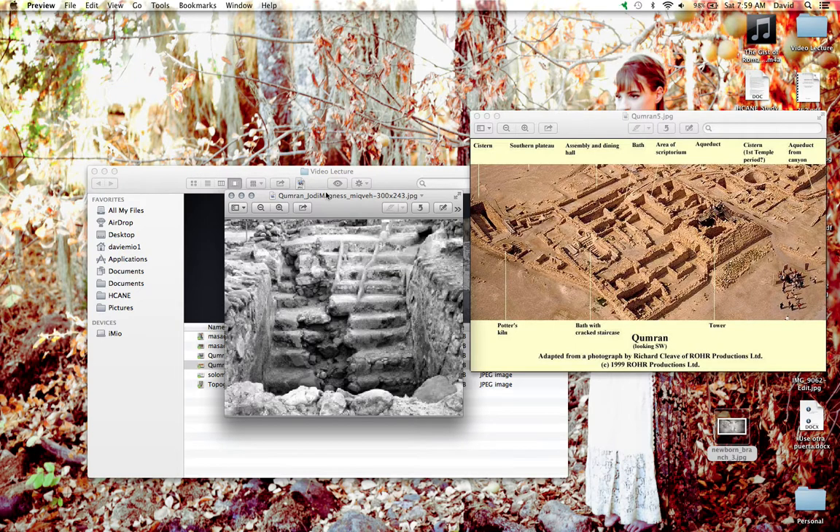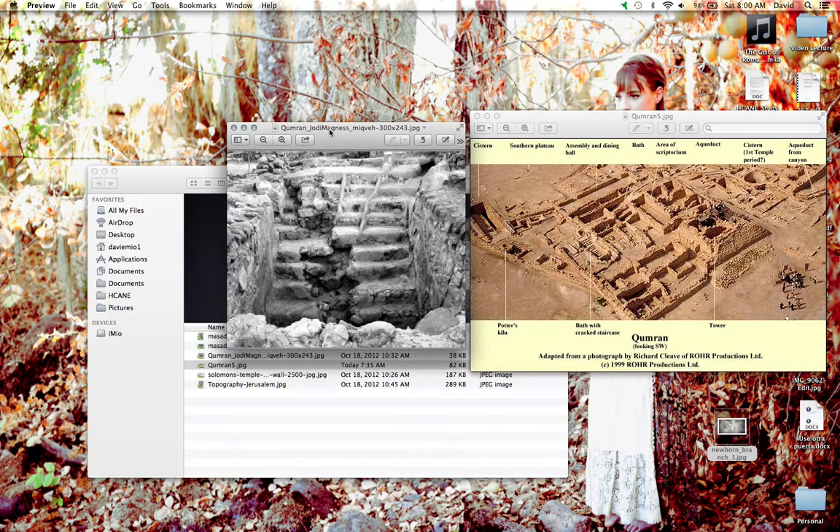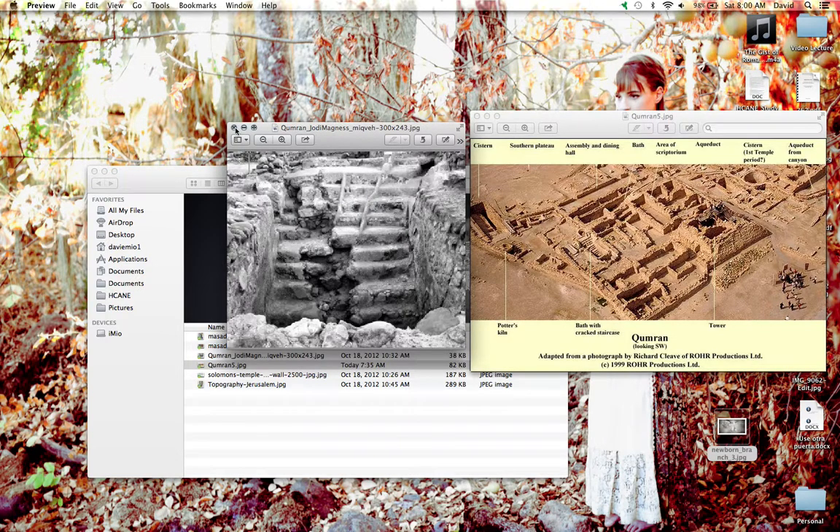Just one last final note. The fact that there were people here at Qumran making copies is obvious — all that stuff is there. There are tables for writing and scriptoriums. What's not sure is who it was that was doing all the writings. Josephus talks about a party called the Essenes. Whether or not Qumran was an Essene installation, that's the debate — nobody's sure about it. There's no writing on the wall that says 'we are Essenes.' The typical guess is Essenes, but there's no reason to think it wasn't somebody else. It could have been a professional installation — just a professional scribe's workshop. But the religious texts there made it seem more like a cult than a professional place. Anyway, I hope you found that interesting and contact me if you have any questions.